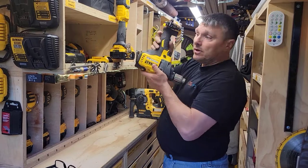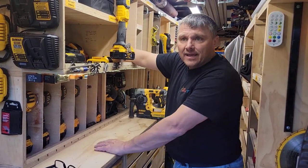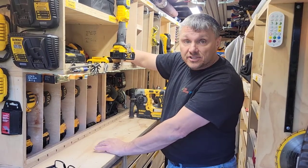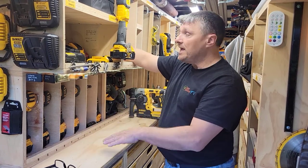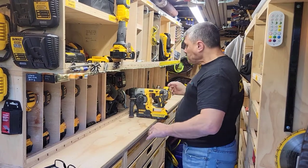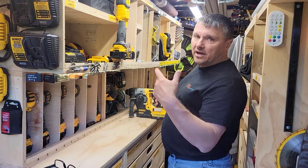Up in here, I've already put in my mixing drill, and I put that in upside down because it's top heavy. I do not have as many 60 volt batteries as I have 60 volt tools, so I can't keep a tool on every battery. For my 20 volt I can do that just fine, but for my 60 volt I have issues. So that one sits upside down — and even right side up it may be too top heavy.